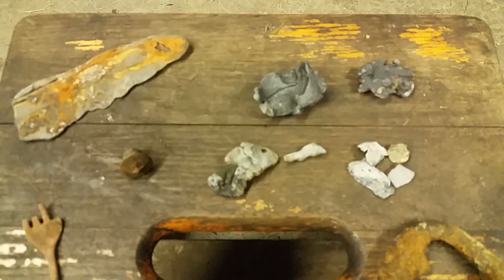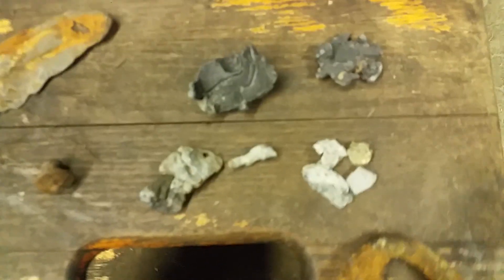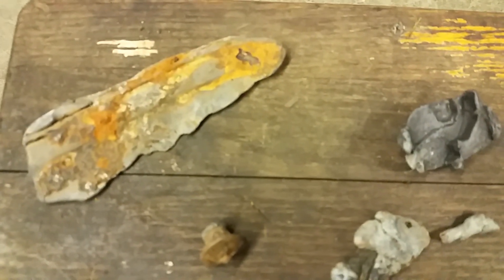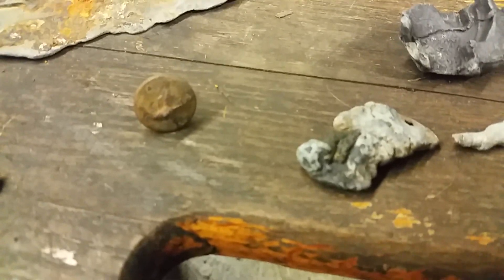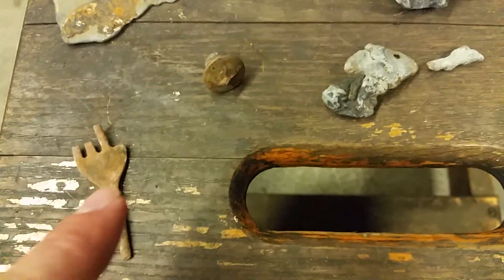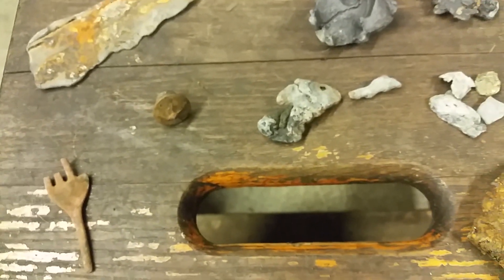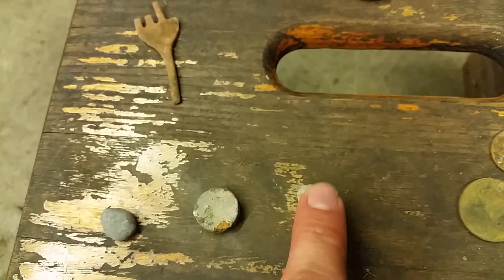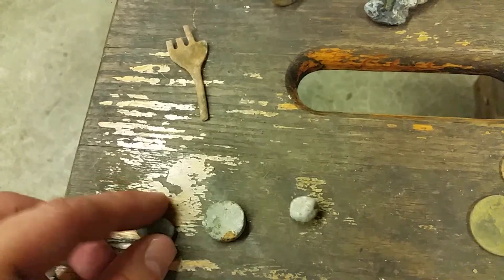Hi, this is Randy with my relic roundup. I'll go ahead and show you guys everything I brought home to check out — I know it's not a lot, but here we go. A couple pieces of lead right here — I'm not sure what they are. At first I thought it was melted lead but it just doesn't seem like it. And we've got an overall button right there. We also have this brass fork — I was really surprised to find a brass fork and an overall button in the area. I usually find something lighter caught up in the banks; I found this in the cracks of the bedrock. Here's a lead seal and the fired lead pistol ball I got. Lead seals are always nice to find — they're pretty old.